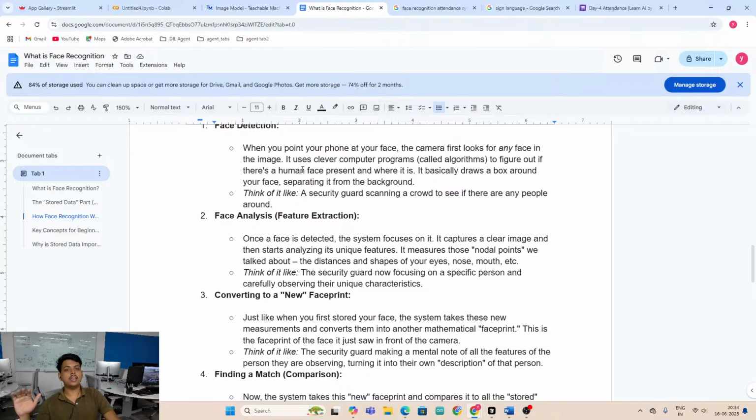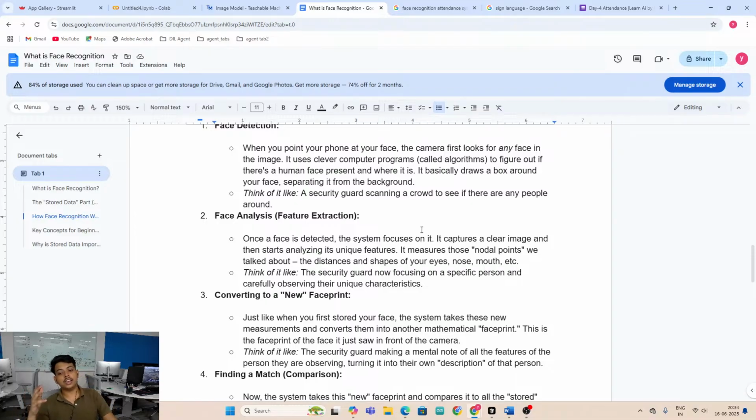It can be any algorithm, like Haar cascade, Jaccard, or any other, to figure out whether it is a human face or not. Then think of it like a security guard: did I see him anywhere? And if that person has authority to go inside, he will let you in. So this is how basic face detection works.